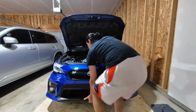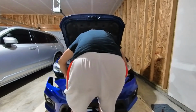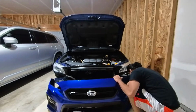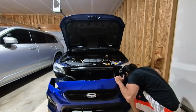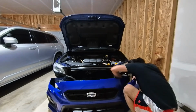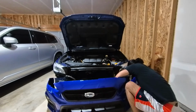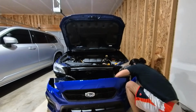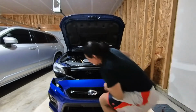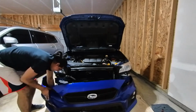Put that right there, and that actually should be the front bumper. Yeah, there we go. Hang in there. Hanging out right there. So what we'll do, there's one clip in here. Let me see if I can unplug that. I guess it was just sitting inside. Oh, I see, they have it hooked. That's smart.